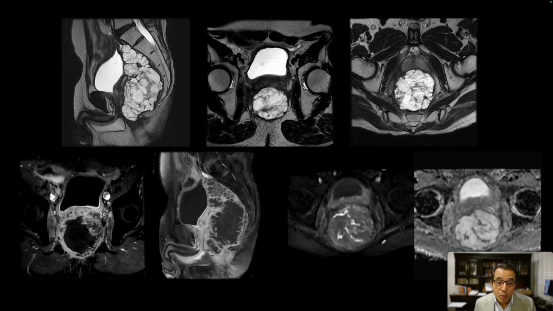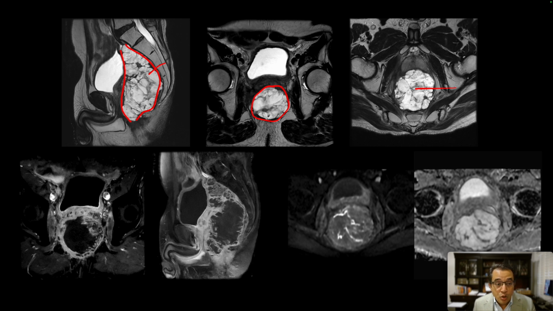So they have mucinous rectal cancer. Here on the sagittal T2 weighted image, we find the rectum is just markedly distended with mucin. Mucin has this high T1 signal. The tumor, because there is mucin inside the cells, is not very cellular, and so it does not show the same signal intensity of a solid tumor. So there is high signal because of the mucin, and we see the same thing here on the axial image and on the coronal image.